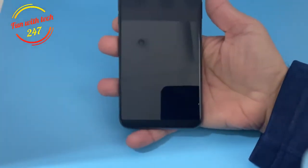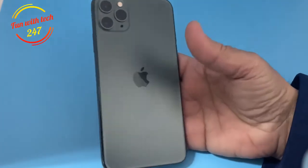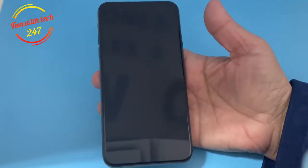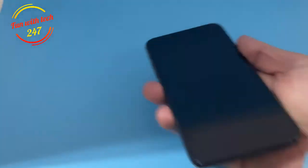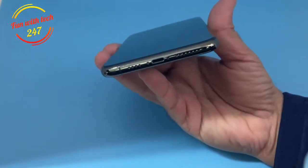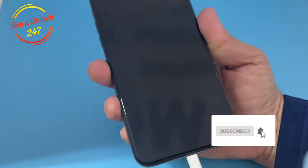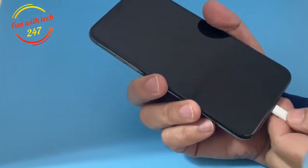Today I have an iPhone 11 Pro Max and the problem is it's not turning on. The screen is totally black. I connected it with a computer and iTunes does not detect it. I also cleaned the charging port with tweezers but it was already clean — sometimes there's lint stuck inside that causes that problem. When I connect the charging cable, nothing happens — it doesn't vibrate, nothing.